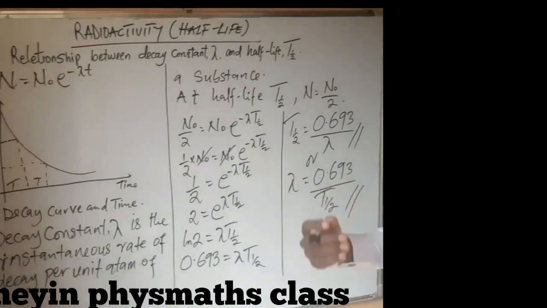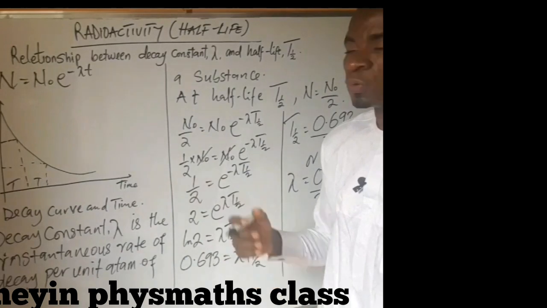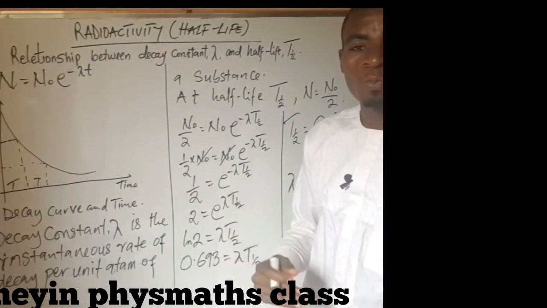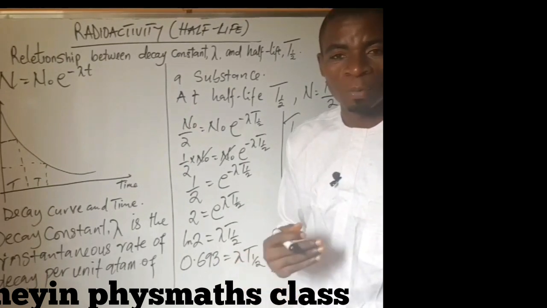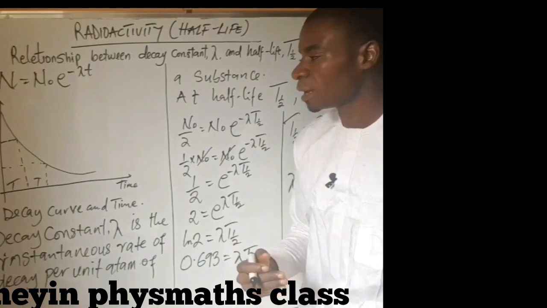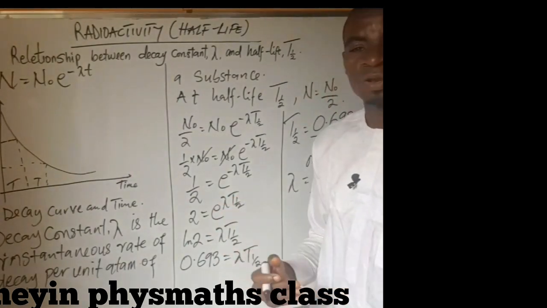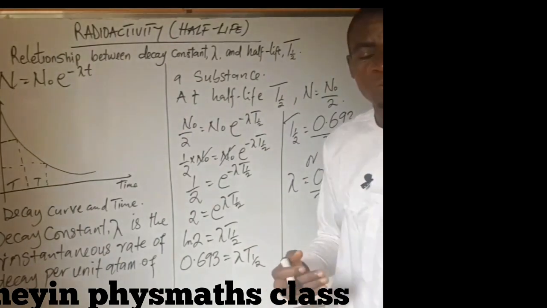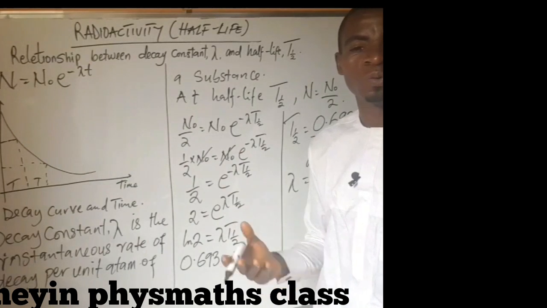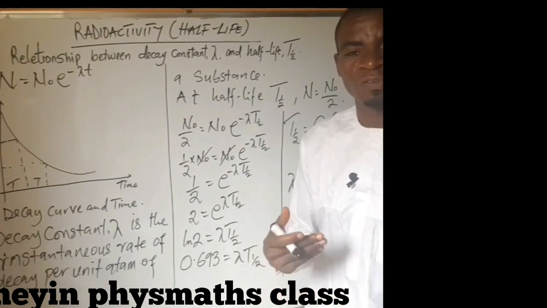But in case you are taking a CBT exam, using this formula will be a bit tedious for you. So we have to fall back to the ZIPO method or other methods, which are a bit simpler compared to this. So in my next video, I'll be talking on examples using both methods. We use this method, and of course we use the other method and see which of them is simpler and faster.